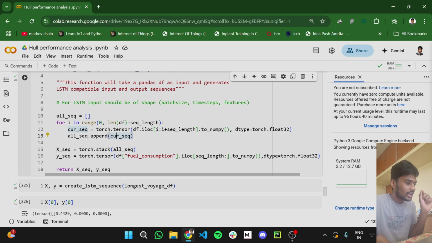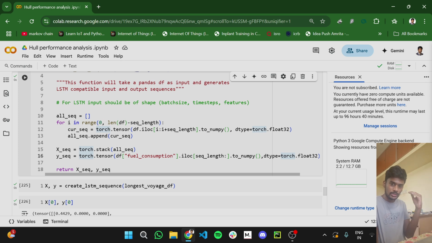For each batch I get a time step comma features tensor, which is 6 comma 3. I stack them one by one as I get them, and finally I stack them all on top of each other to get this particular shape for my tensor. Similarly for the output, as I mentioned earlier, it is going to be the values which come after the sequence length, because for the first 6 values we won't have any outputs, since they go in as context.